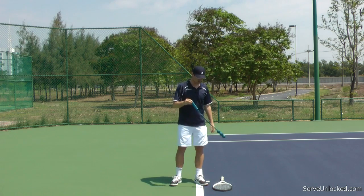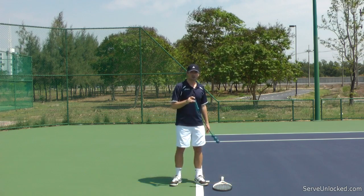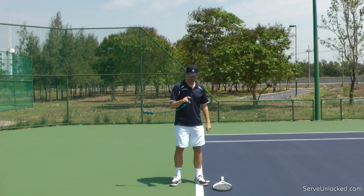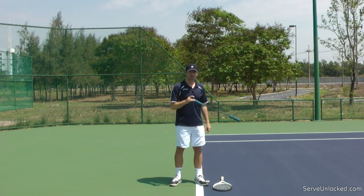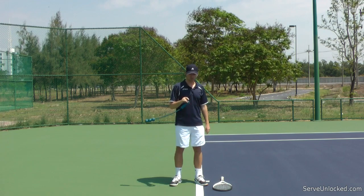So if I swing this total serve, it's called total serve, you can Google it, and you will see that I can move the balls at the end of the total serve with very little movement. So all I'm doing is I'm creating an impulse. I'm just creating a little impulse, and I'm amplifying the momentum of this pendulum. You can see it as a pendulum.